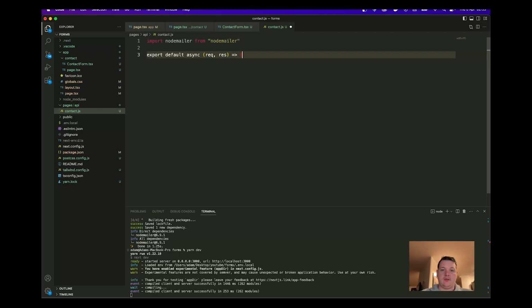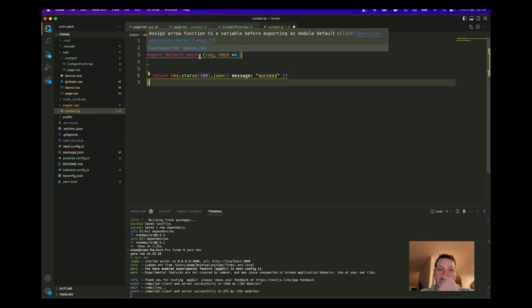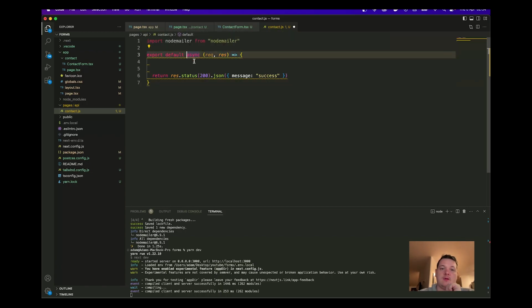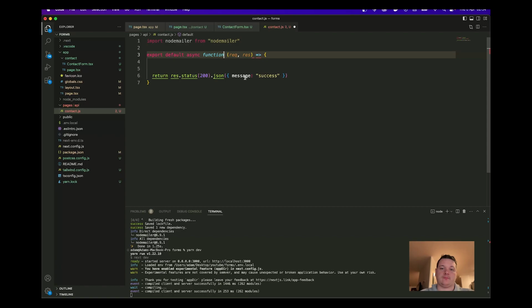And then we want to do this. I made this a JavaScript file, so we don't have to worry about TypeScript. We need to return something like this if it's successful. Assign arrow function to a variable before export default async function.